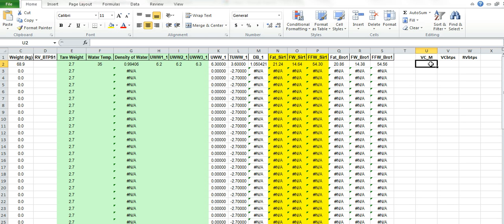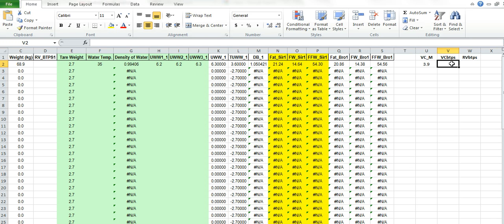All right, so first thing we're going to do, we're going to enter the raw vital capacity value for Wyatt, and that is located on the next page, the page right after the underwater weighing values. You'll see vital capacity for number 1. His vital capacity highest score was 3.9. So let's go ahead and put that in, 3.9. All right, that was easy enough.